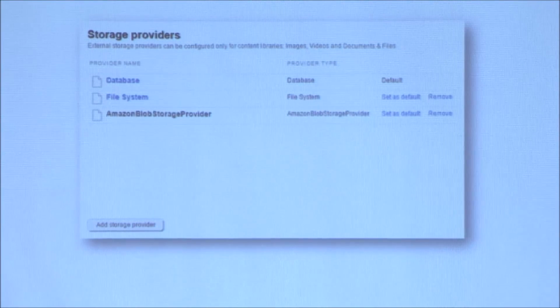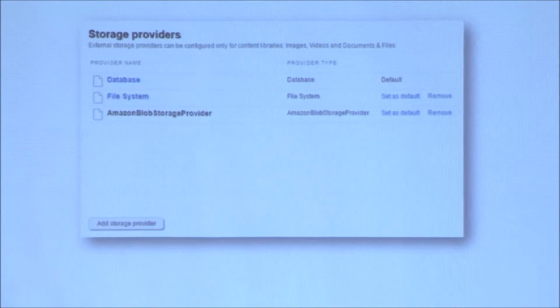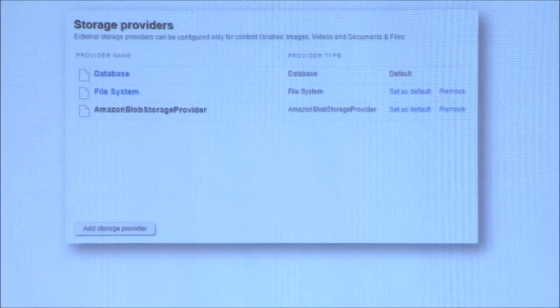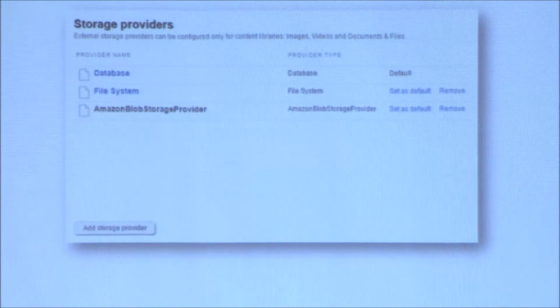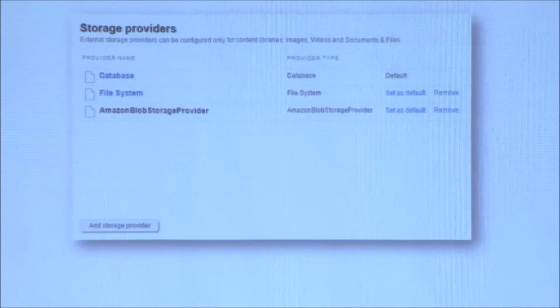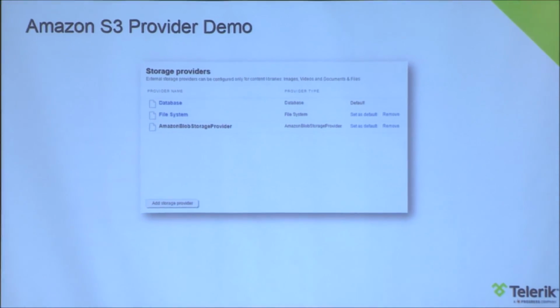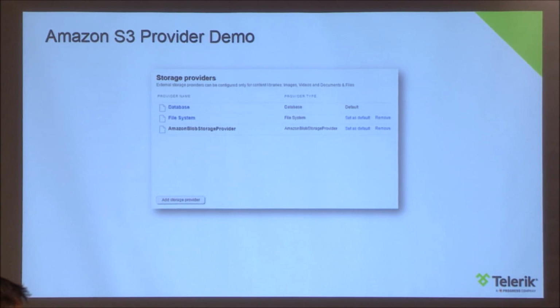Okay, and we don't need to get too much into this right now, but this is an example of another provider that Sitefinity has out there. This is called a storage provider, not necessarily a data provider like news or the membership provider that I was talking about earlier. Storage provider essentially says, whenever you save an image in Sitefinity, I want to send that image instead of into the Sitefinity database to the Amazon cloud. So you can also create storage providers and send those off to different clouds. We have out-of-the-box providers for Amazon and Azure now.